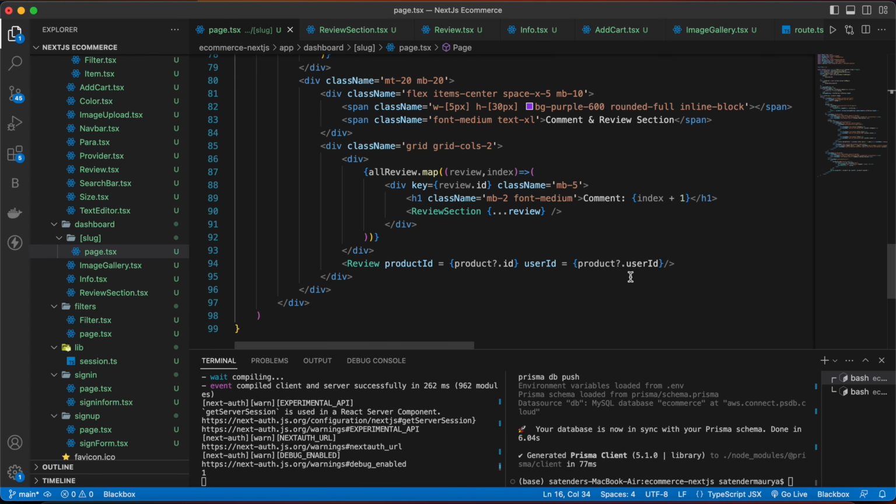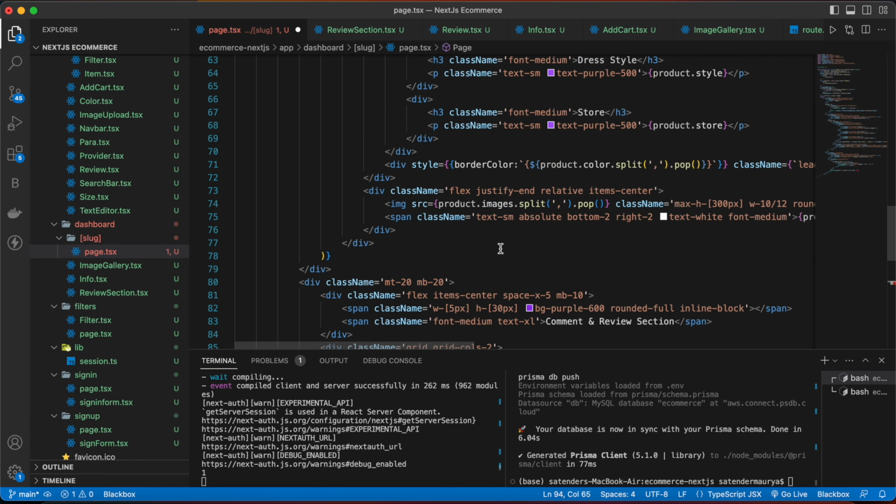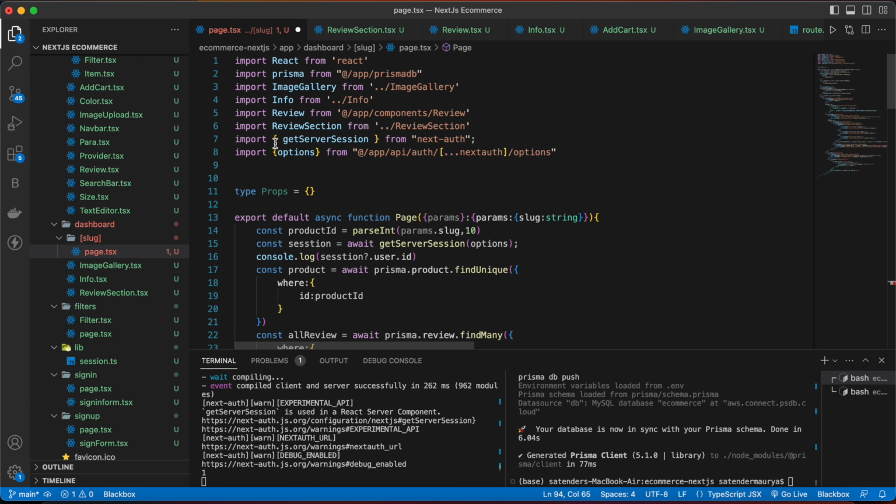Assume there is a collection. Instead of passing product user id, we have to pass the current user id. For it, we are going to get the server session from Next.js, and then we are going to pass the options, and from that we are going to get the session, and from the session we are going to get the user id.